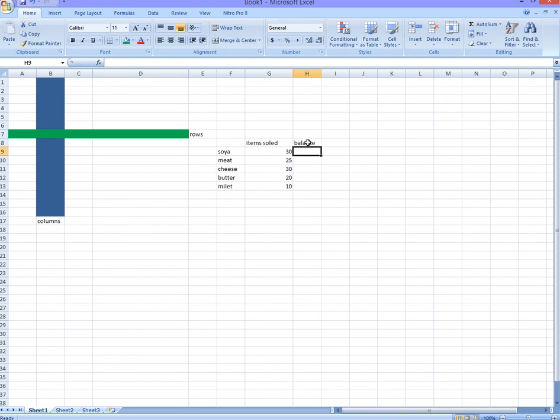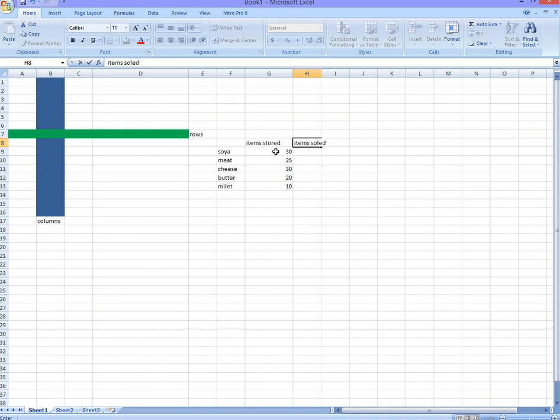So in here, items stored, then items sold.